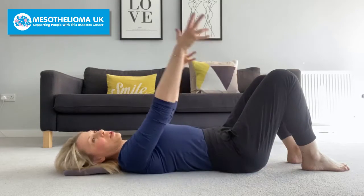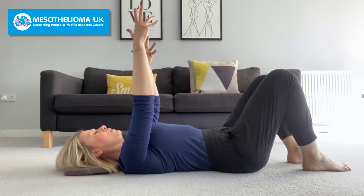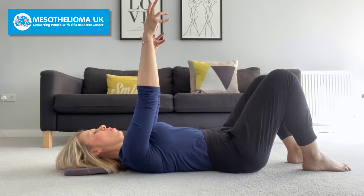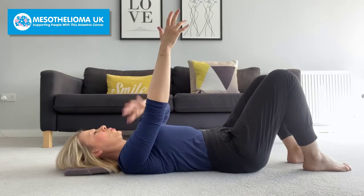Then from there, we're just going to float the arms up. So palms face in, and this time it's a similar thing. So just mobilizing the shoulders. So just make sure those shoulder blades are still in contact with the mat. So we're not away up here. The shoulder blades are nice and relaxed. We're just going to move from the shoulder joint here.